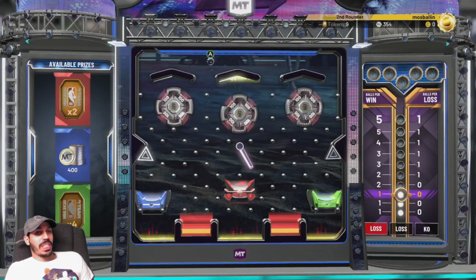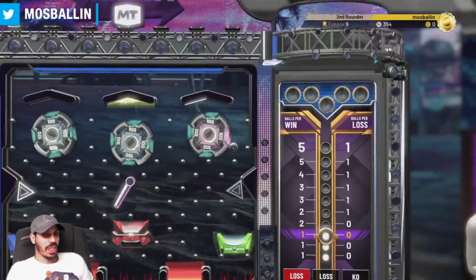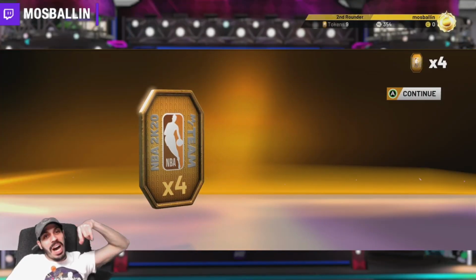I'm gonna try to move over to the side so y'all can see, but there's 4 in the green one. 4 tokens. I need that. That's all we need. 1 drop, 4 tokens.